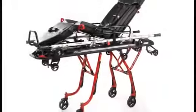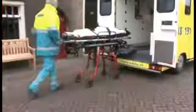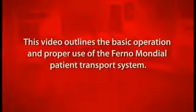The Ferno Mondial has been designed with our smart load system technology to make your job easier with smooth, simple, ergonomic operation of the transporter when loading and unloading from an ambulance and when lifting or lowering the patient at the scene. This video outlines the basic operation and proper use of the Ferno Mondial patient transport system.